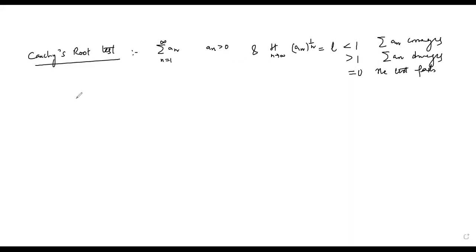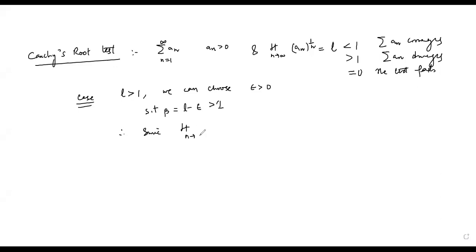तो case 1 मैंने कर लिया था. Case 2 में हमने किया था कि if L is bigger than 1, then we can find an epsilon. We can choose an epsilon positive such that L minus epsilon is also bigger than 1. Right? Because you can choose a number between L and 1. So that would be L minus epsilon. Okay. So therefore, now since जैसे कि हम इससे पहले वाले केस में किया था, let us call this beta.